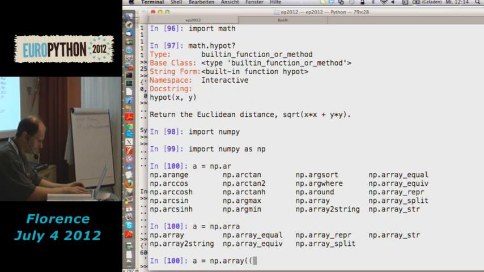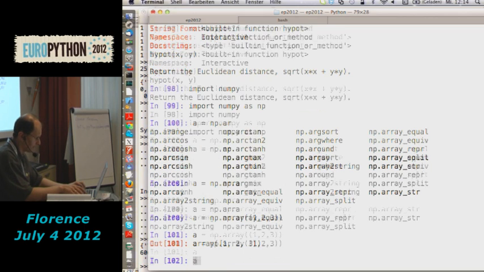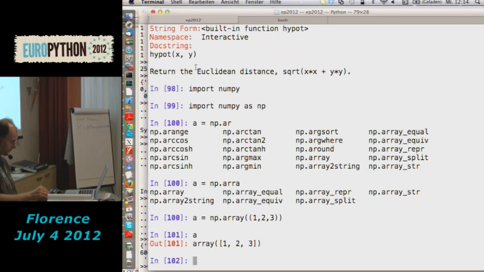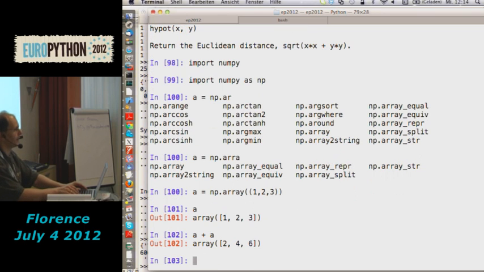So I can have an array, this would be an array of the numbers 1, 2, 3. Now if I work with those arrays in NumPy, then usually you do element-wise addition. If you do the same thing with a list, you wouldn't get element-wise addition but concatenation, so the list would be twice as long with 6 elements, repeating 1, 2, 3. With an array, pretty much everything is element-wise. So it can be interesting.